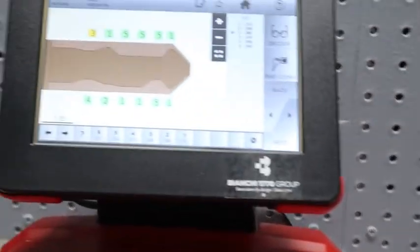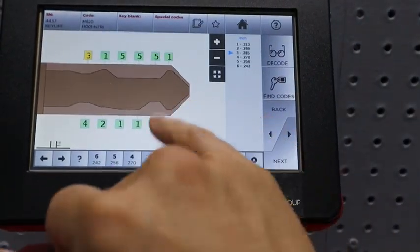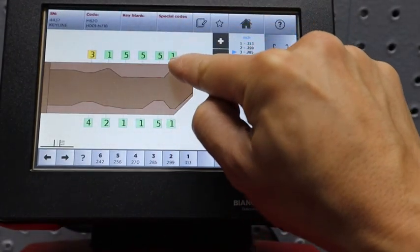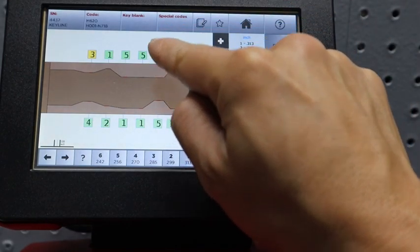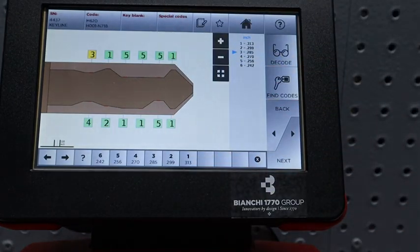So we go back and look at the key, and you can see it says position 1 has a depth cut of 1, and position 5 has a depth cut of 5. That is the key to knowing this is a master key. This will allow you to start the car and have access to the entire vehicle. We know that because the manual says the master key is always a 5 depth at position 5.